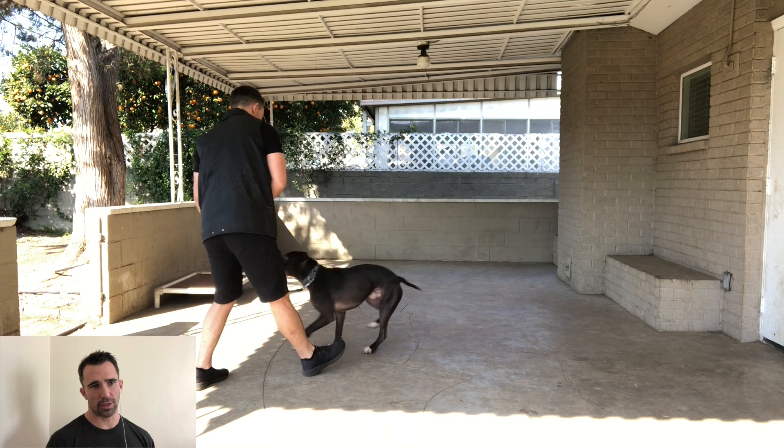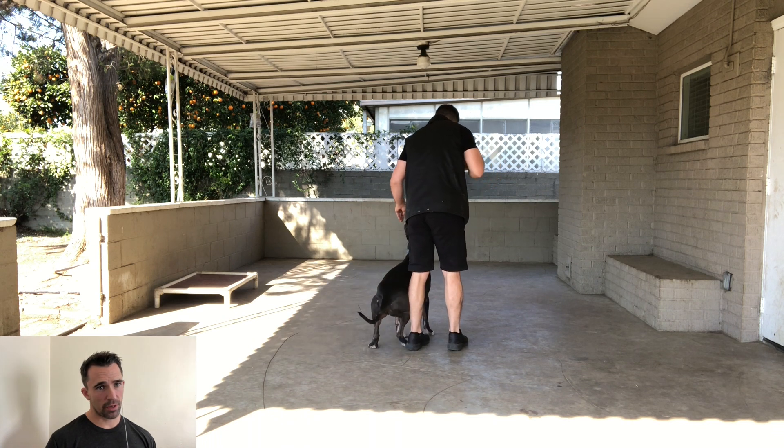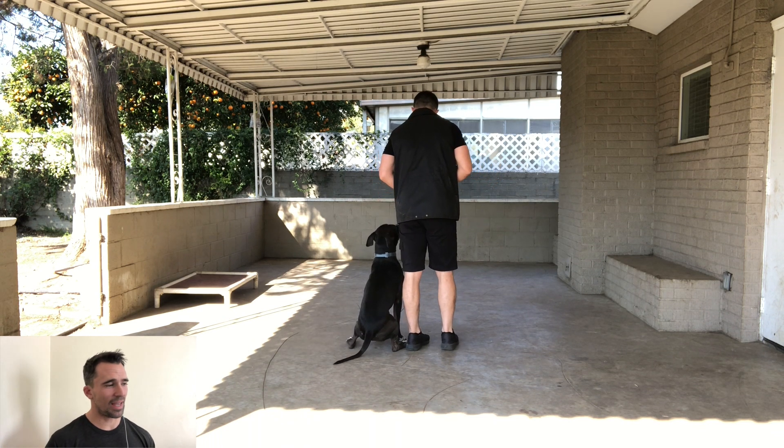Notice when we're giving him the heel command, we are having his head come around inward — we want it to come inwards, not outwards — because a dog will always find the quickest way from point A to point B. If we have their head spin inwards, then if they're sitting directly in front of you and you tell them heel, their back end will simply turn and they will go directly into heel position. This is known as a flip finish. Not as important in basic obedience, but it is something that people really like their dogs to do in competition obedience, and it is really cool if you get it to that point where your dog simply flips into heel position.